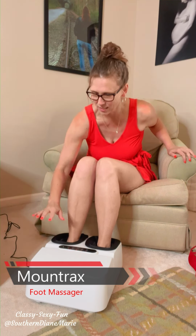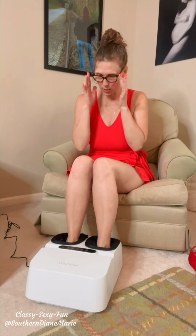Oh, it's releasing. Okay, now I want to go back down. And you can have no compression. I just noticed, you can do none. Okay, I went back to low. Now let's go down in the kneading. Oh, now it's just kind of holding. I don't have the kneading on, and it's just doing the air compression. Tightening.